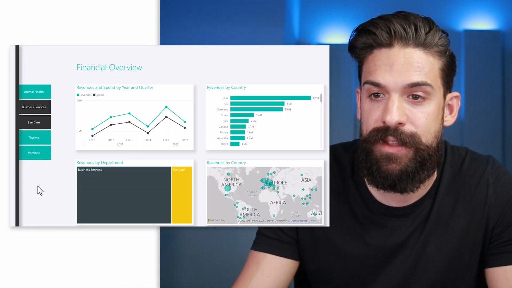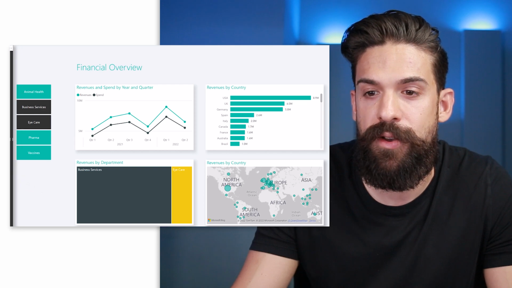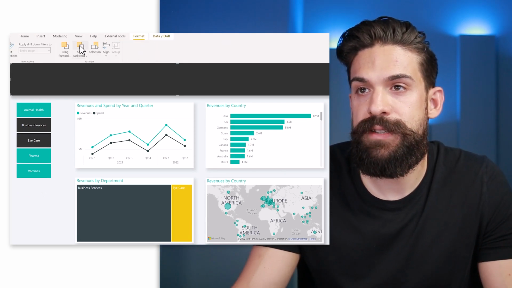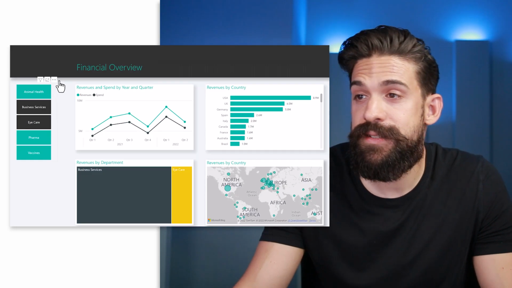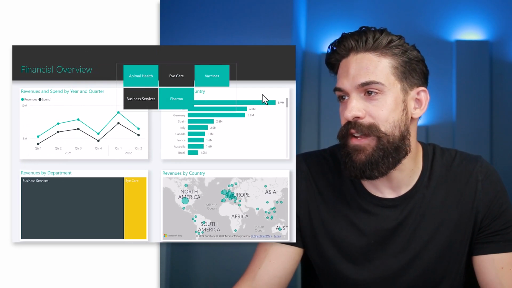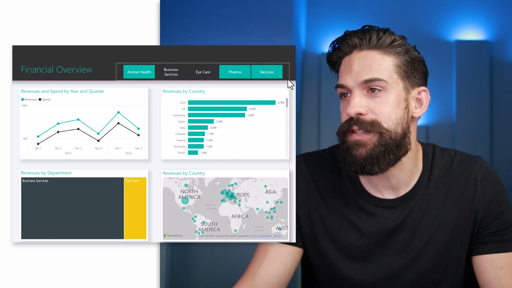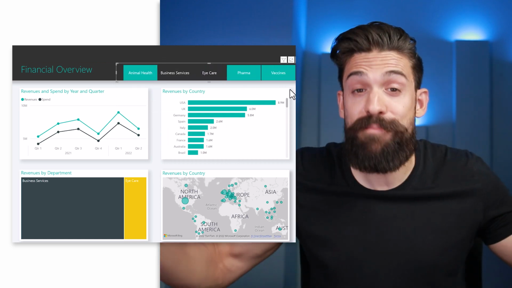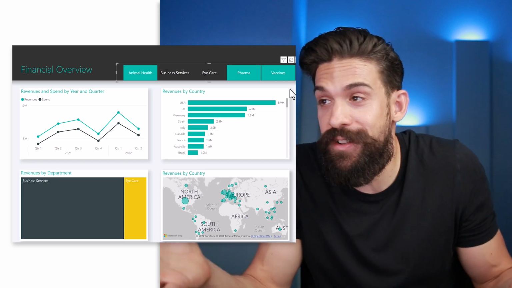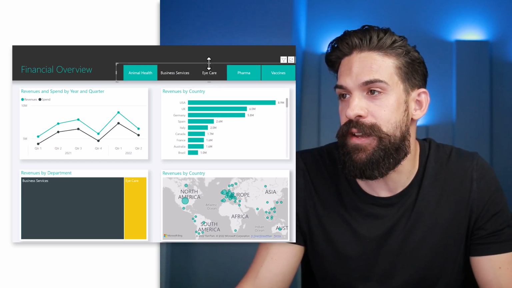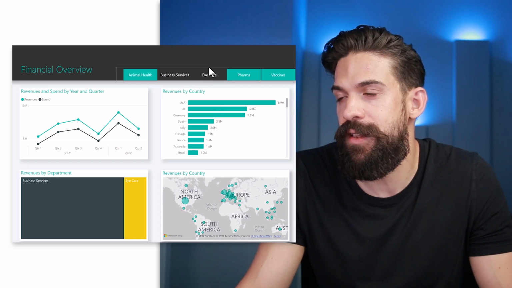For example, here we can take the shape and put it all the way at the top. Then also here I have to push it to the back. So over here, send backwards. And then we can take the slicer and put it here at the top of a report and resize it. And as soon as we start resizing it, you see also the buttons pop up right next to one another because, well, it's actually a horizontal layout. It's just how we set it to responsive. And over here, we can resize it to look a little bit better.